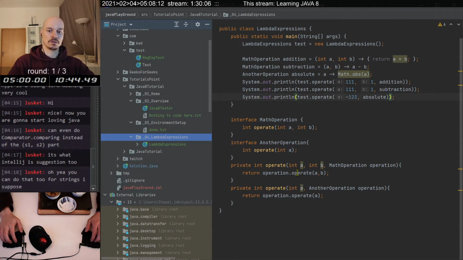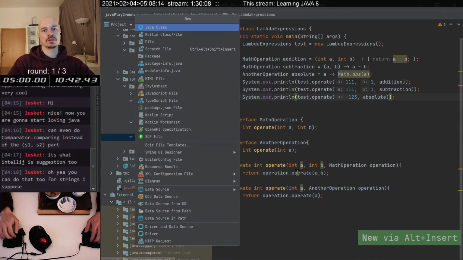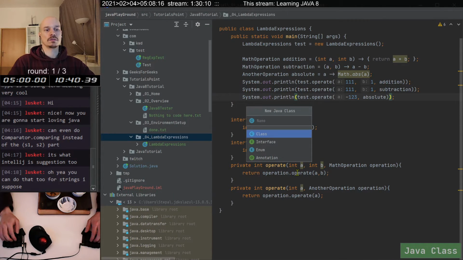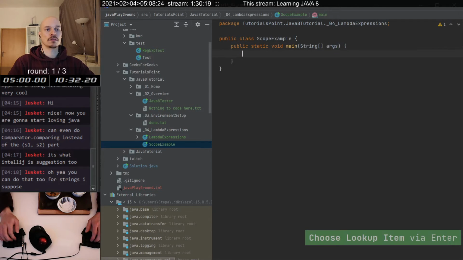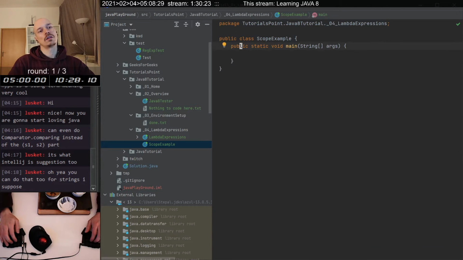Yeah, we'll create it in its own class. Scope static void main. Then here we will public static final.